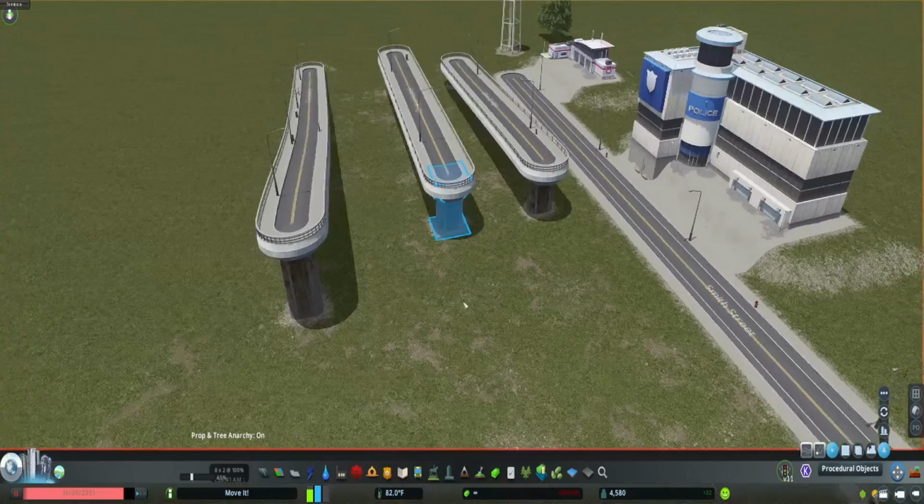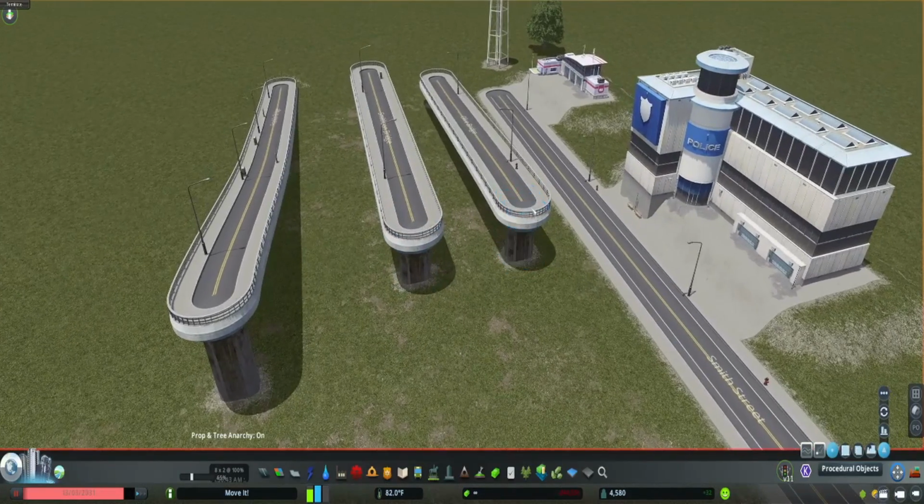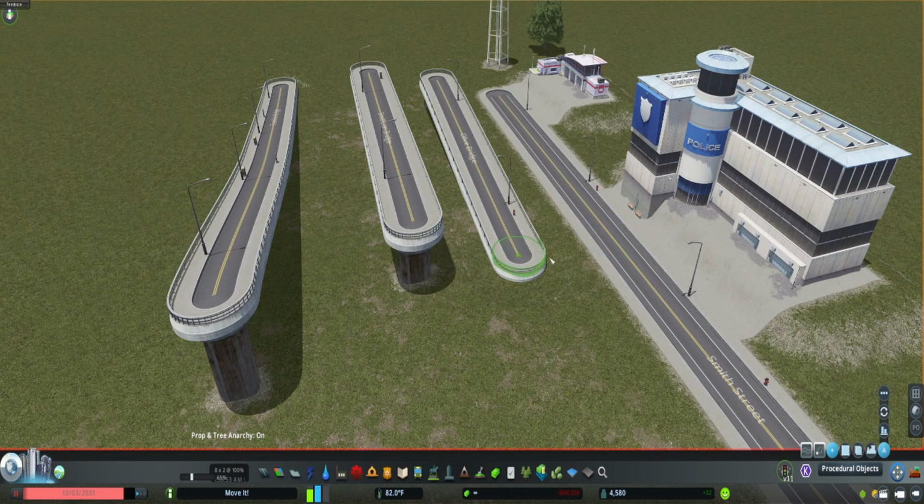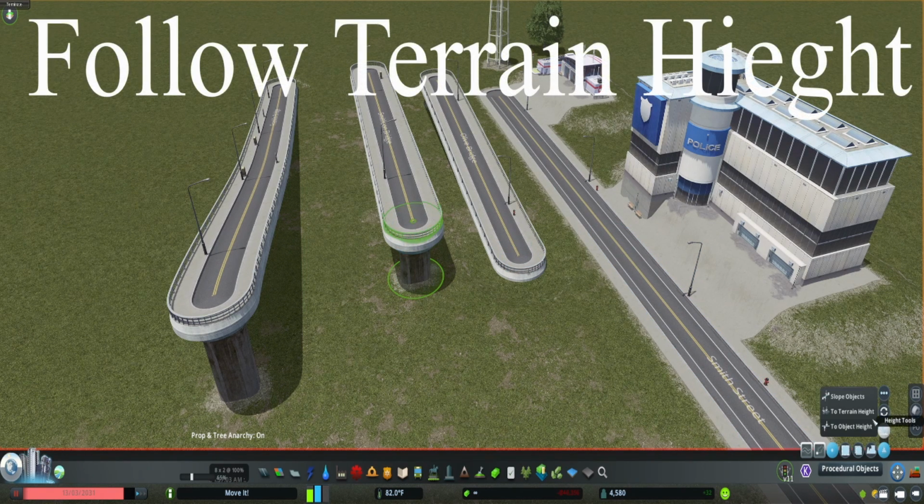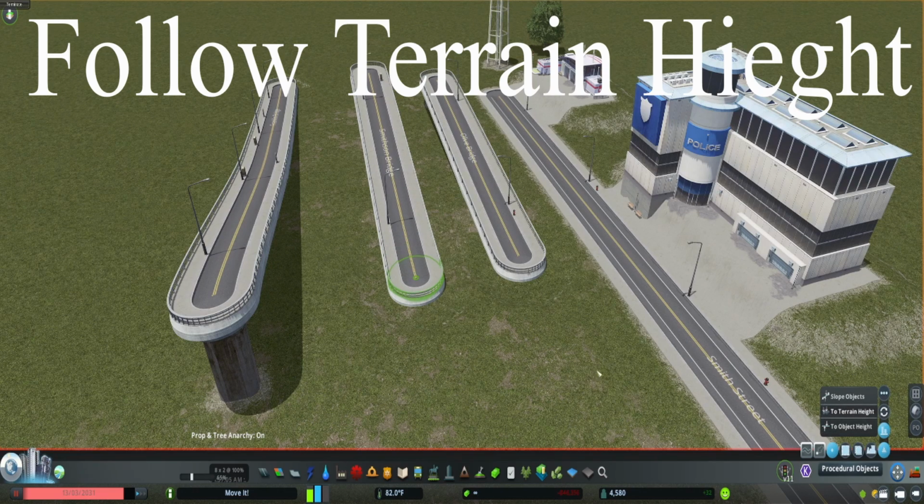Where I find this extremely useful is when I'm working with roads. I'll select a node that I want to match another node. I'll then go into my object heights and I'll select my object. And it will make that node match that node. Another tool that you can use is if I want this to, say, follow the terrain. It's as simple as just clicking the terrain height instead of trying to eyeball it myself.